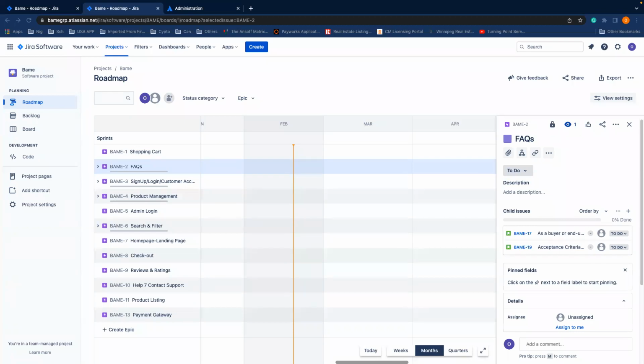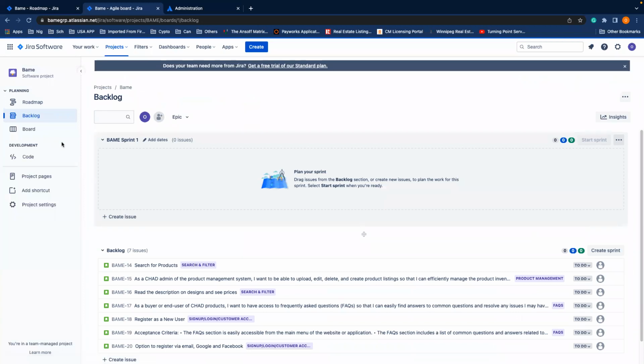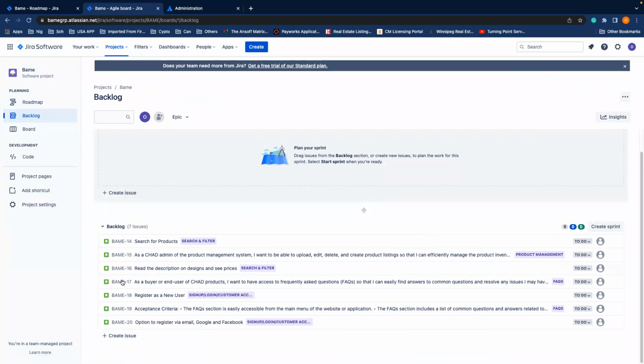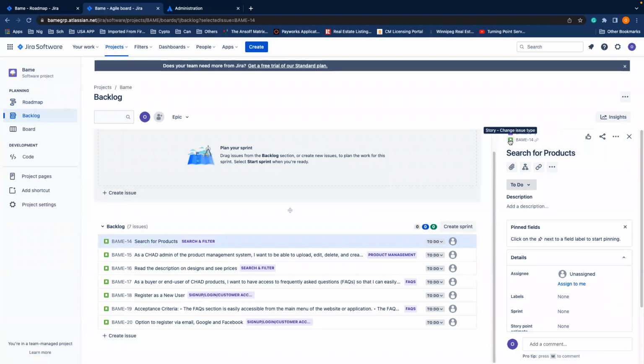Anyways, while we're at that, it's okay. I think we can make do with what we currently have. So if you go here now, based on what we have, you can see we have a number of stories. Now, if you see this green icon, it's telling you that this is a story. And for this one, you can choose to change it to either a task or a bug.